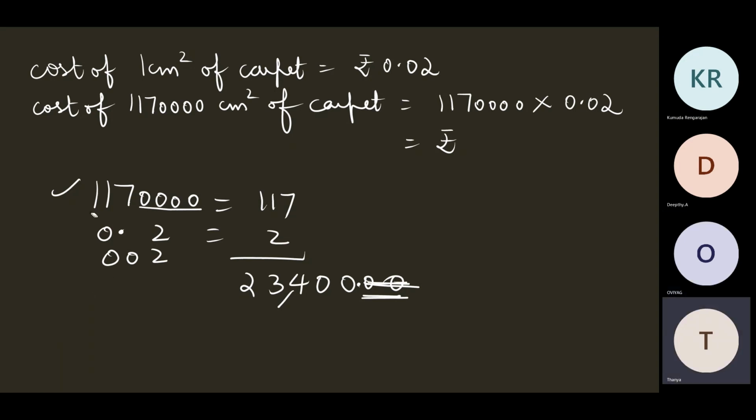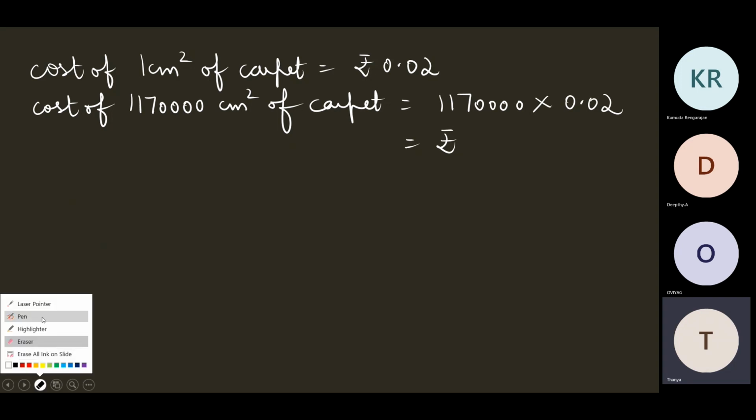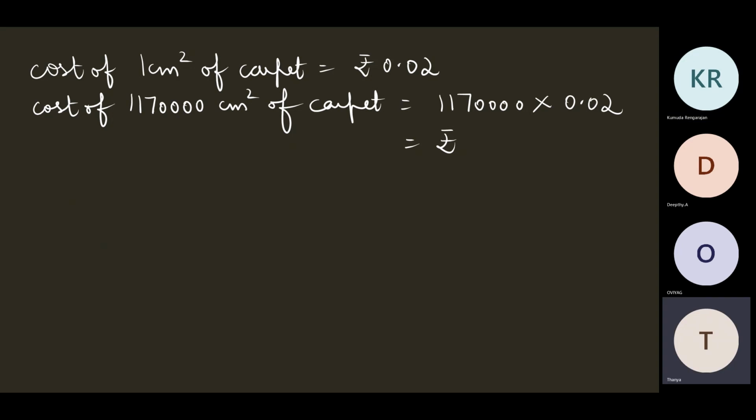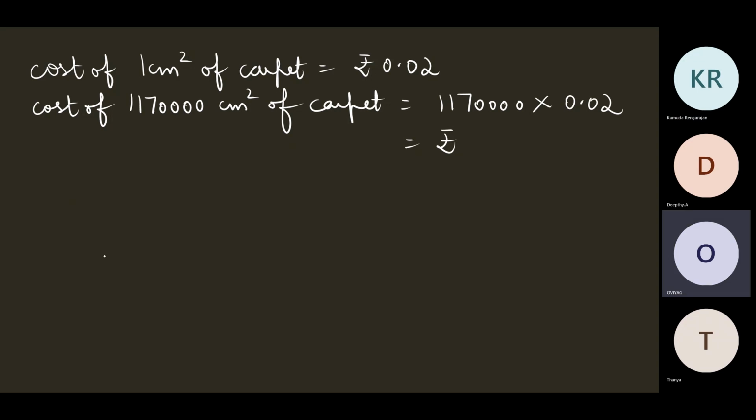Excuse me, ma'am. Actually, I accidentally put the point before 3 zeros, ma'am. Okay, so you also got the same answer, Tanya? Yes, ma'am. I did it in another way, ma'am. How? Ma'am, I put the two numbers together. I took the point and I cancelled the 2 zeros. After that, I multiplied, ma'am.